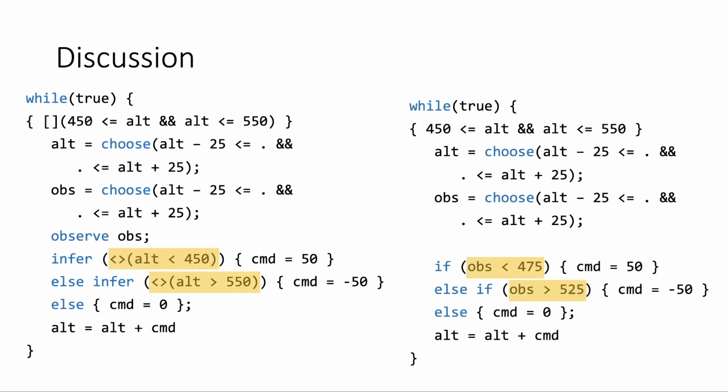So what have we gained? If we look at the state estimator predicates for this belief program, they are much more intuitive to use than how we would write the state estimator previously using these magic constants. If it's possible that the altitude is less than 450, then we're clearly going to break our correctness condition if we don't do anything. So we have to do something. In this way, the ability to reason about the correctness of belief programs makes it much more intuitive to write programs using these abstractions.